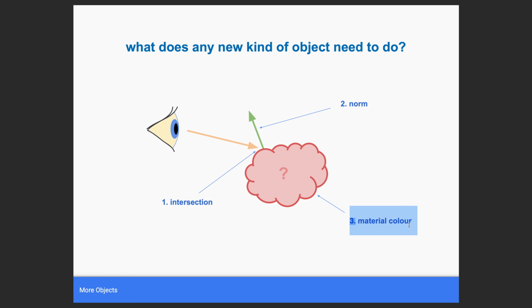Now, the material color is really easy. It can either be constant, like red, green, blue, or it can be textured in some way using a mathematical function, and we've seen how to do that. The norm and the intersection are the things that we need to be able to work out. So if it's a flat plane or a cube or some other object, those are the things we need to be able to work out. So once we've expressed it like this, it can be any object, a sphere, a cone, a tube, a torus, as long as we can work out these three things. Anyway, that's the end of that series.